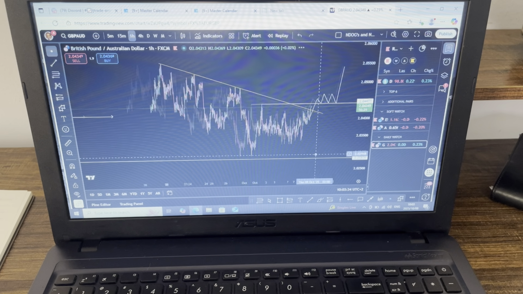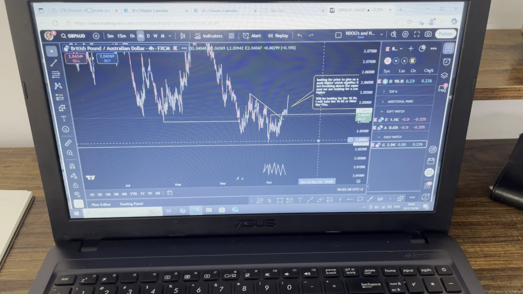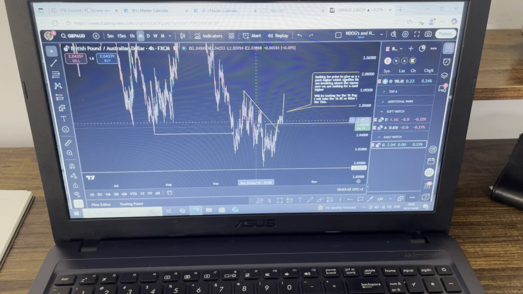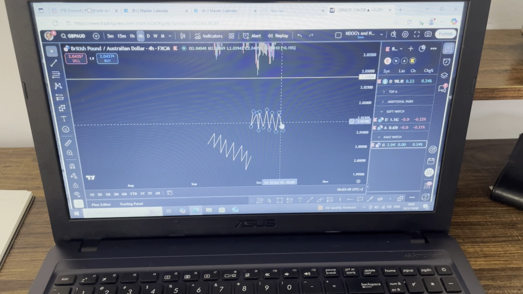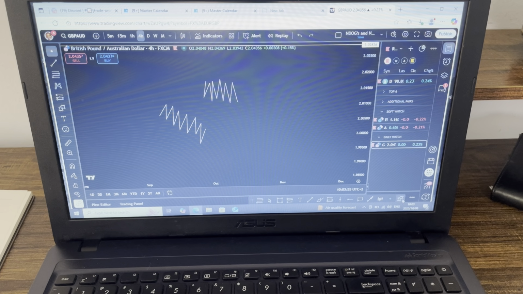And then with the GBP odd, I'm neutral on the bias, right? Why? Because this is a squeeze, right? Now, what is a squeeze? A squeeze is like an angled consolidation. So this is what a consolidation looks like. This is what a squeeze looks like, right? It's not necessarily trending like this, right? Because this is what a trend looks like, right?